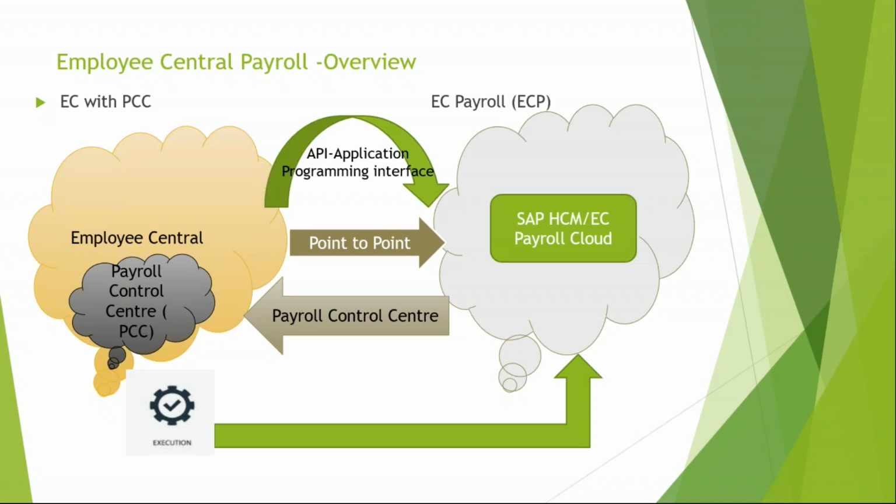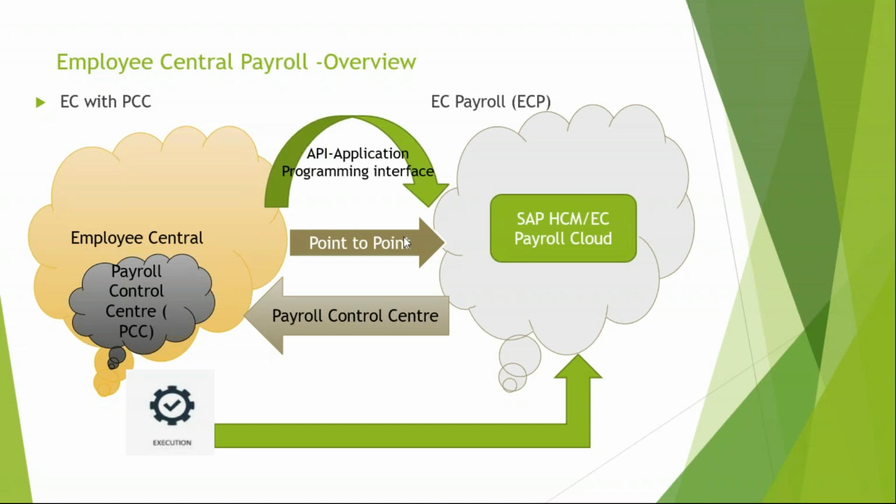You should have an employee status. You should have employees' compensation details. You should have recurring payments, deductions, one-time payments. So these are the mandatory. So while replicating, you have to select these as predefined. That means you should select that this mandatory information should replicate from EC to ECP. If data is not maintained for the employee, it will be ignored.